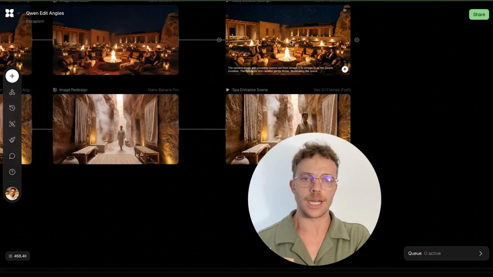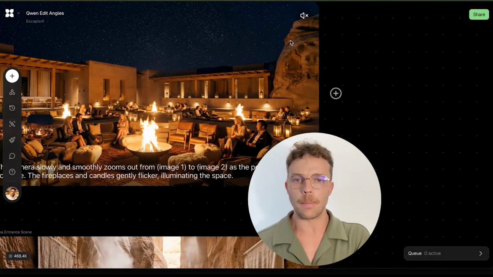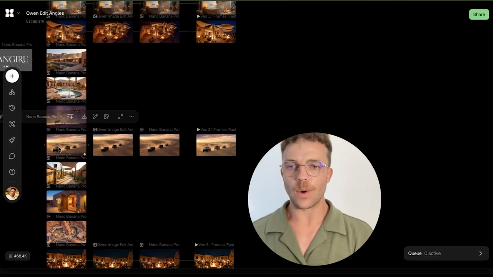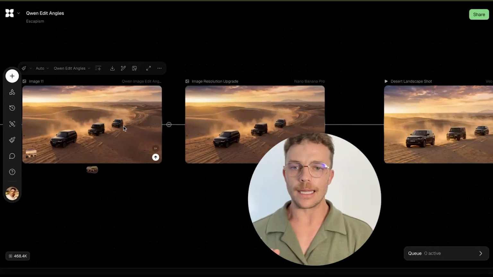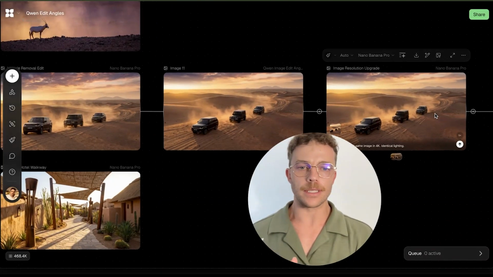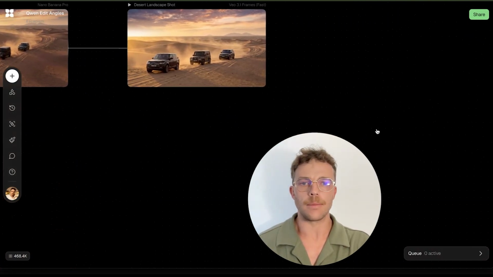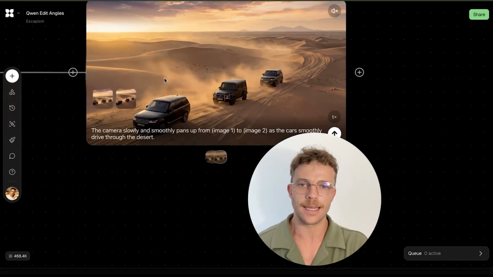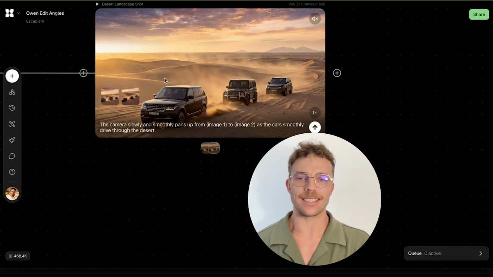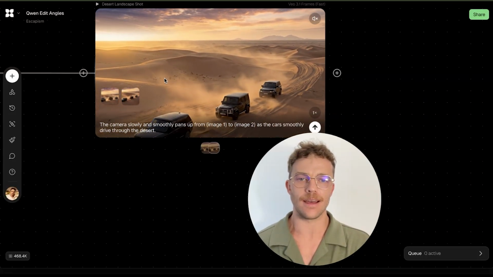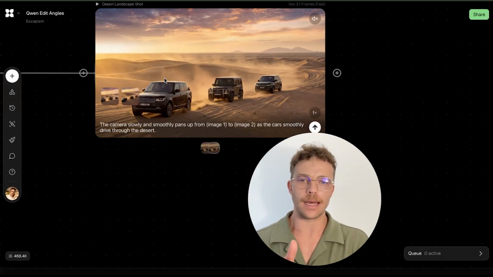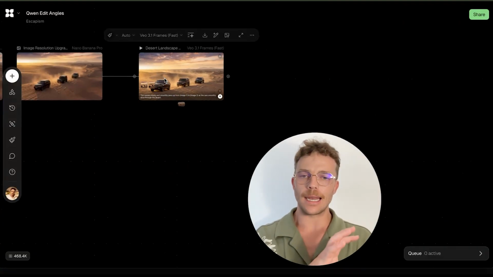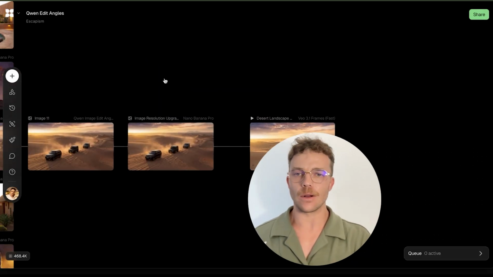This one here too, people socializing, it's a decent clip, but when there's lots of movement involved in the scene, it's less effective. Likewise with this one of the cars driving in, the two frames, you can see the cars are kind of in the same position. So I prompted it to not only pan across, but have the cars moving, and the beginning is fairly usable. As you can see, it just breaks right at the end there. But this part here, for a couple of seconds, it's fairly decent. But this is just making the point that any big movement within the scene, this isn't quite as effective.